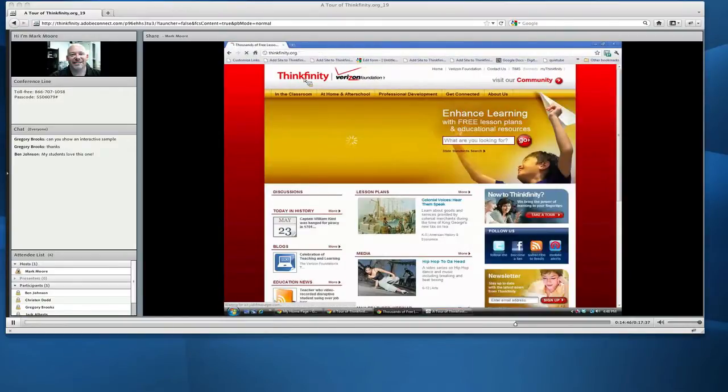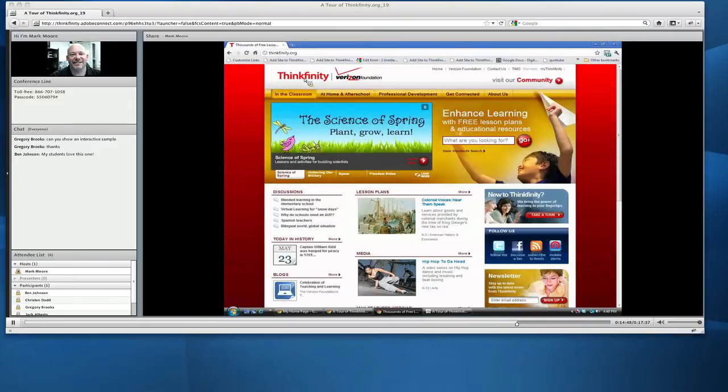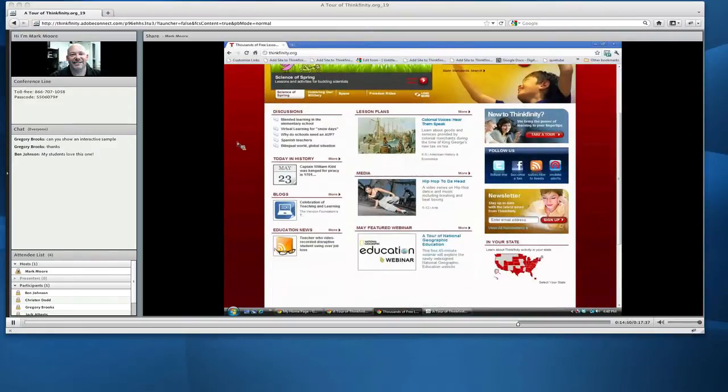Let's take a look now at the left-hand side of the screen. We do have one of my absolute favorite features, and this was a holdover. We had this feature on our old website, and so many people liked it, we incorporated it and improved it with our new website. And that's the Today in History calendar. Let's look for more. This is the same resources, just cataloged a different way.